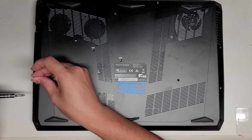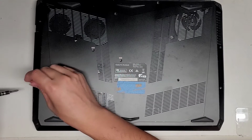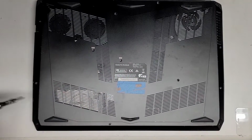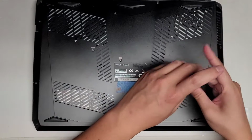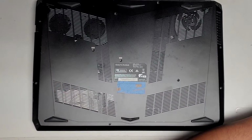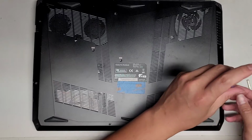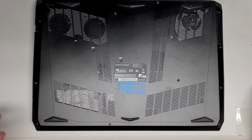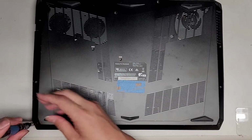Alright, this screw is staying in there, so I might just leave it in. Doesn't look like it's coming out. Okay, oh, there we go. And we're going to continue removing all the screws. Again, I put these in rows. Whatever pattern helps you remember it best, just go ahead and put it in that pattern. So far, the bottom screws are looking to be about the same size, but again, it's always a good idea to keep them in order just to be safe. Let's go ahead and remove the last 3 on the bottom here.